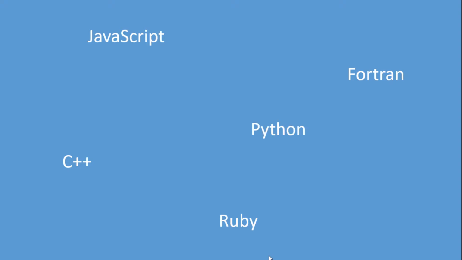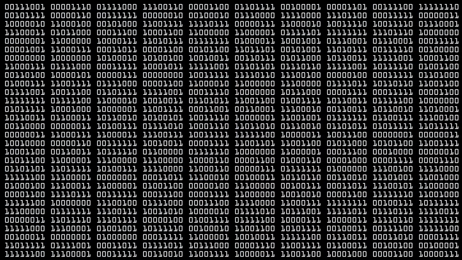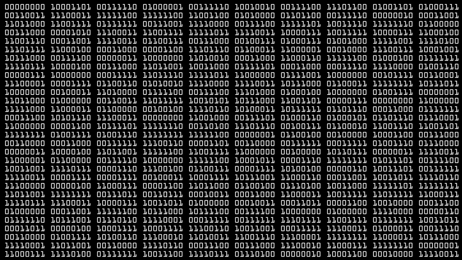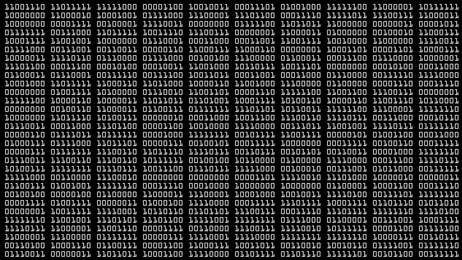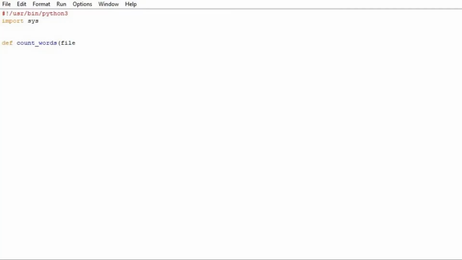There are hundreds of different programming languages. Some of them are compiled, and some are interpreted. Computers don't understand plain spoken instructions such as go to the grocery store. They only understand ones and zeros, what we call machine language. So we write our instructions in a high-level programming language such as Python, then have the computer translate that into machine code.